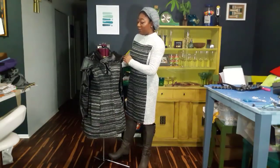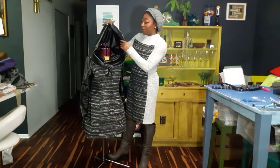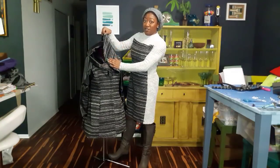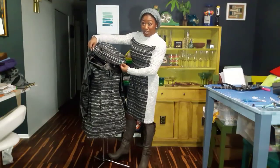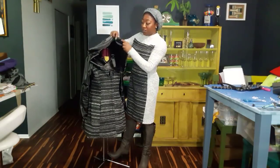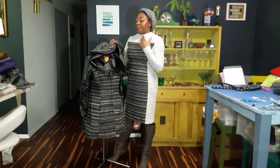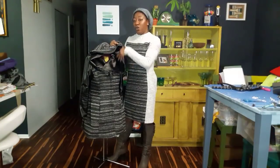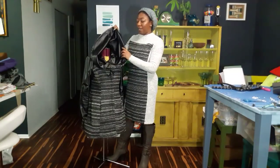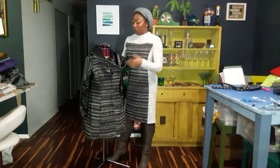The hood was supposed to be reversed. The inside or the upper collar was supposed to be the coat fabric, and the under collar or the hooded part was supposed to be the black leather. I jacked it up and didn't realize until the last minute, but there were some preparations that I had done on the whole hooded area that I couldn't go back and fix it, because you know, once you start cutting on faux leather, that's it, it's over with.